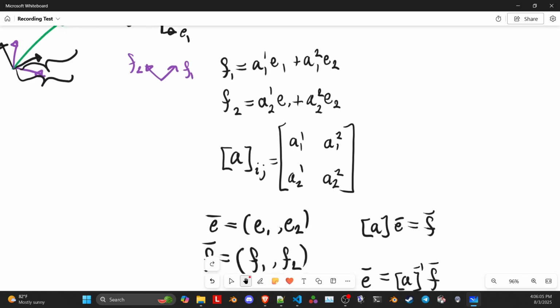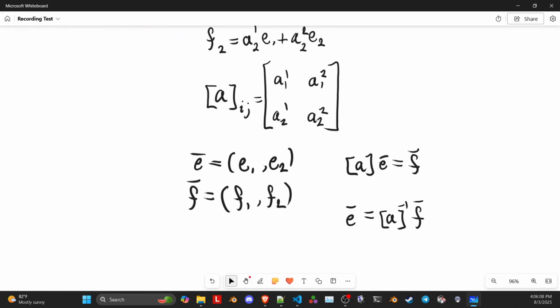Gives you a matrix. And I compact it into this equation where I say bracket around A represents the matrix of A, acts on the frame of E, and gives you F. And if you compute A's inverse, and A's inverse exists for the geometric reasons that the F vectors are independent of each other and the E vectors are independent of each other. Preserving this independence implies an invertible matrix. Maybe I'll explain it properly in another step. But you apply this inverse to F and you can get E back. And this inverse has well-defined numerical components, just like A does.